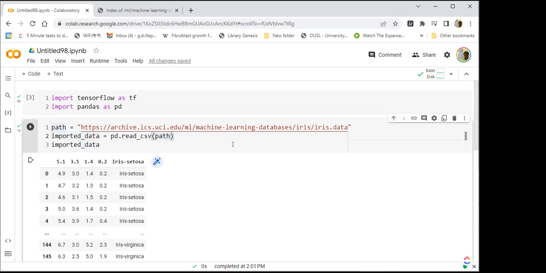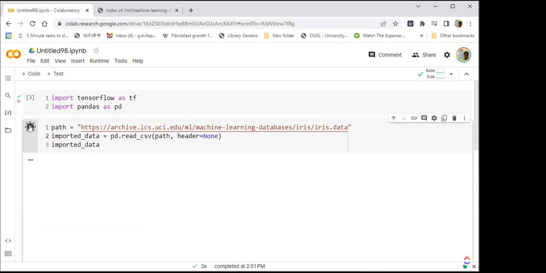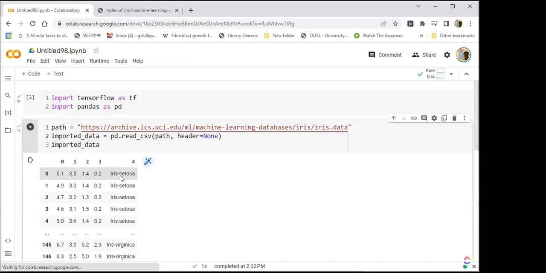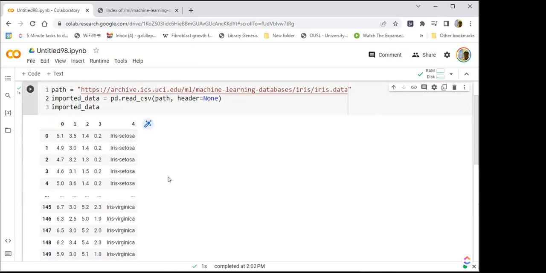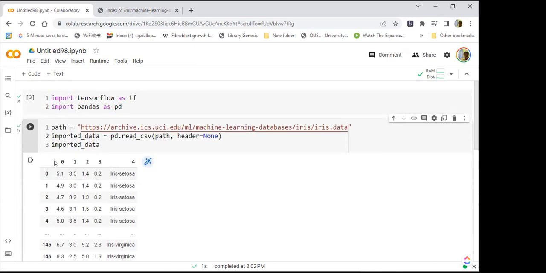So I'm going to tell it that in this CSV, I don't have any headers. That way, it will take the first value as the first sample. Now I have 150. That's there. But now I have another issue. By default, it had put the column headers as 0, 1, 2, 3, 4. That's not that meaningful, right? So let's rename them. Rename some titles into these lines.